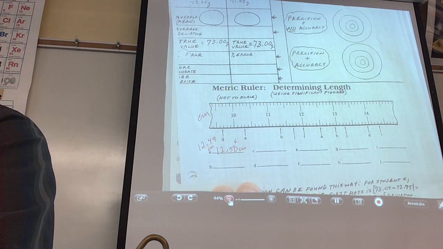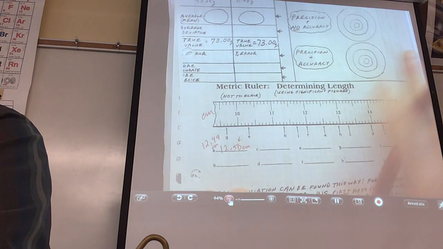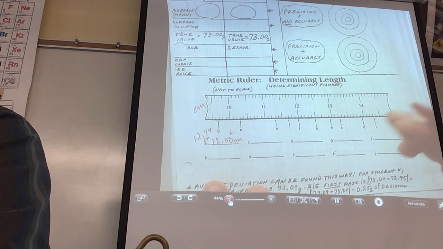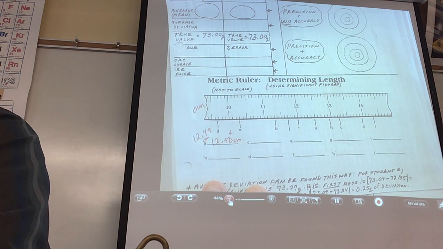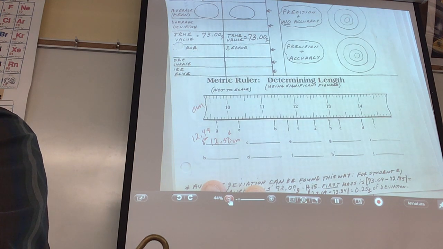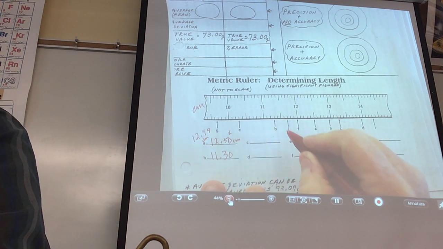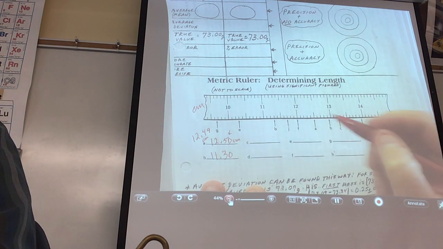Now I'm looking at your faces because you don't like some of this, because you'll never hear this in math class, will you? But if you do stay in science or you go into any kind of engineering, you'll understand what this is all about. All right, Gabe, you're doing B. 11 point what? 3. Look at that. He learned something there. Did anybody have something different on that one?